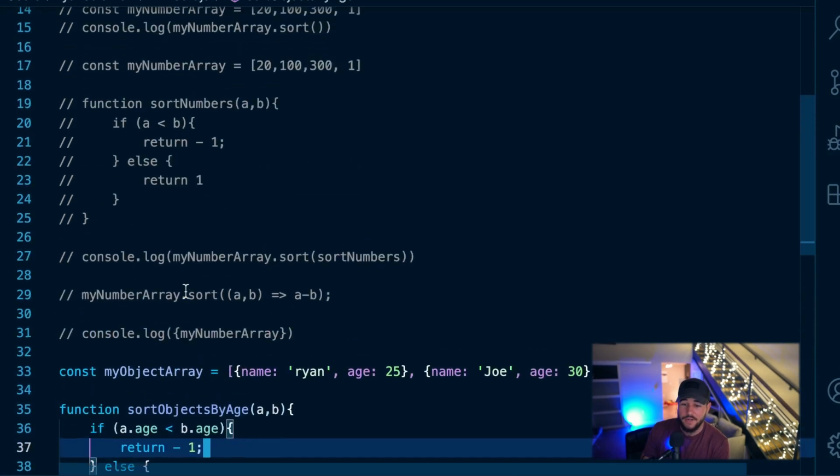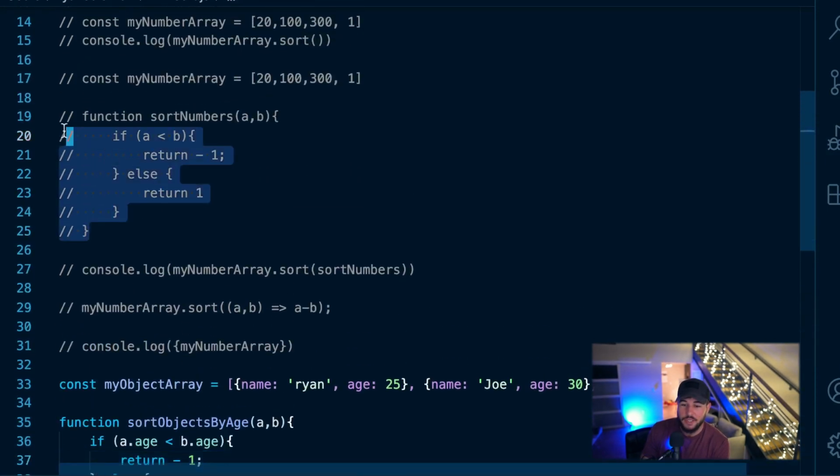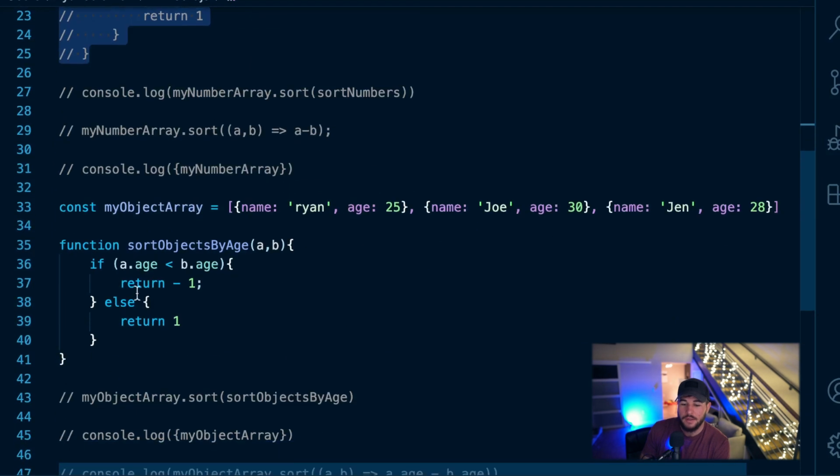So here this looks very similar to my function sort numbers up here. If a.age is less than b.age, I'm going to return -1 because I want the a value to be in front. Because its age is smaller, I'm going to return a negative value and put the a parameter in front. Else, I'm going to return a positive value. I'm going to put b in front because its age is smaller or equal.